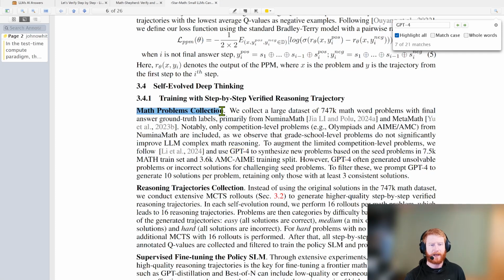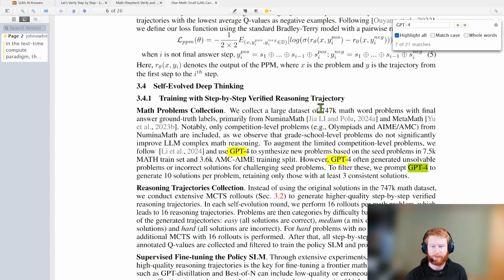So how do we collect our math questions? They find a bunch of word problems, including ones from the training sets of some of the evaluations that we're going to be using. So MATH, we're using the training set. AIME, we're going to use the training split. And then we use GPT-4 to synthesize new problems based on these seed problems. Okay. So we said, look, we're using small language models to match the big ones without any distillation from larger models. This isn't exactly distillation, but it is using the larger models for synthetic data generation, right? So that's a little flag that's worth keeping in mind.